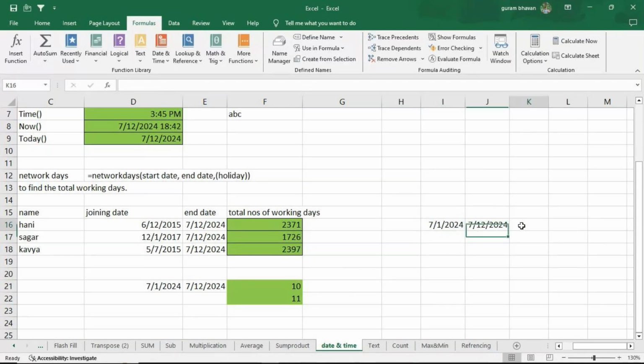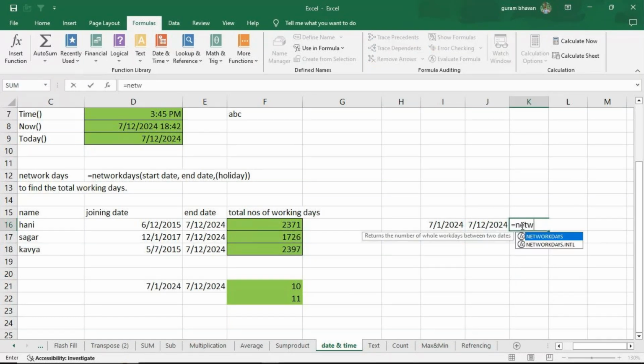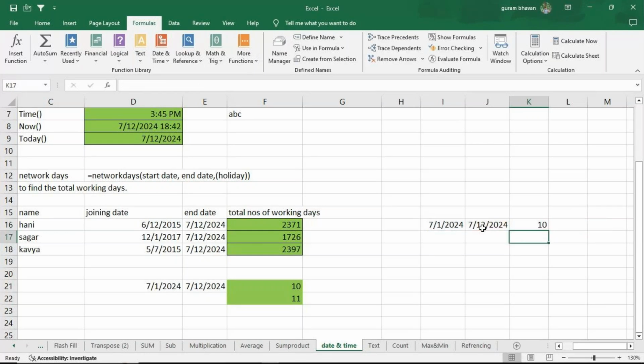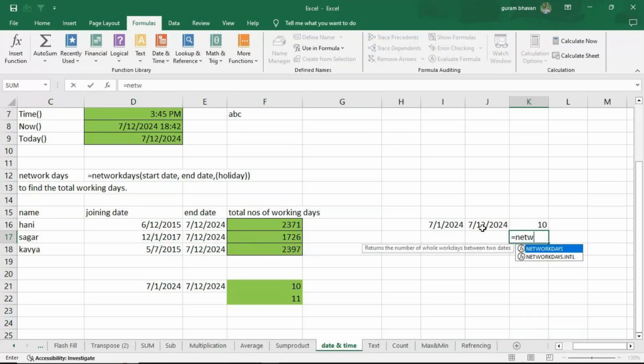Now here I will use the function NETWORKDAYS. I'll take this as my start date, comma, this as my end date, comma. When I don't mention anything, I close the bracket, so Excel will consider 2 days as the weekends. Now NETWORKDAYS.INTL, I'll select it.